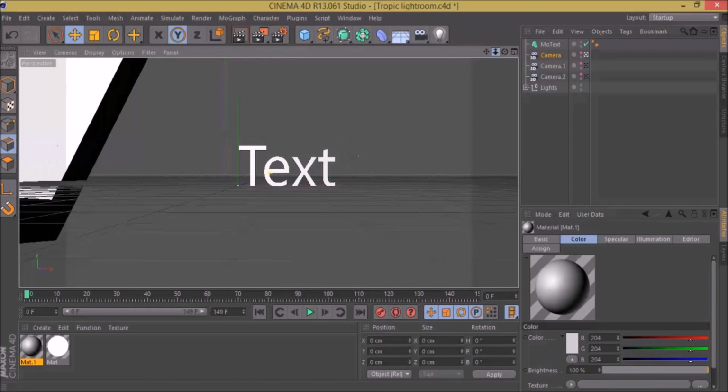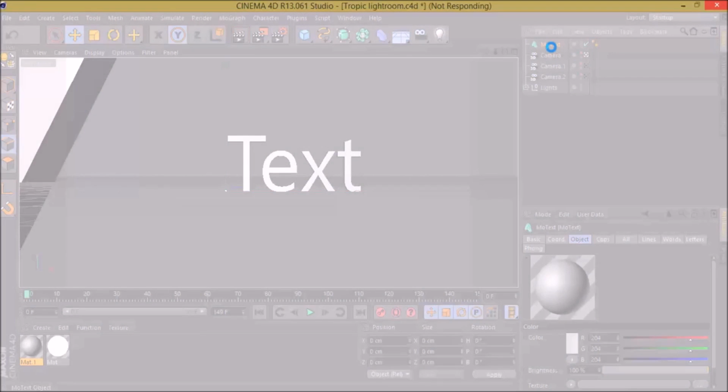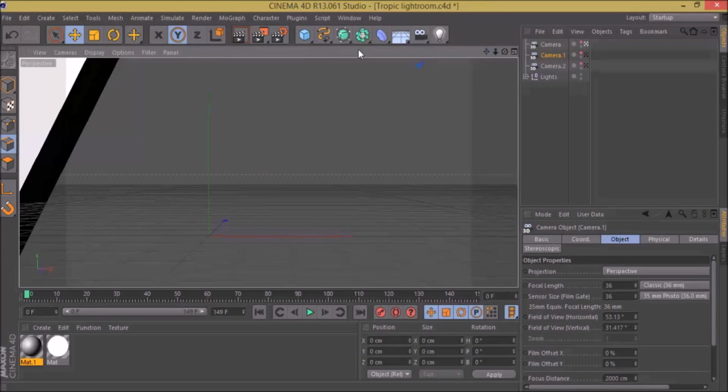But anyway, so what we're going to do is, I'll delete this text actually. One of the problems with my computer, and I'm going to have to try and get through this while I'm doing this tutorial, is that my computer's pretty bad, not going to lie. So it may freeze a few times, which is going to be a bit of a struggle, but we'll just see how it goes.